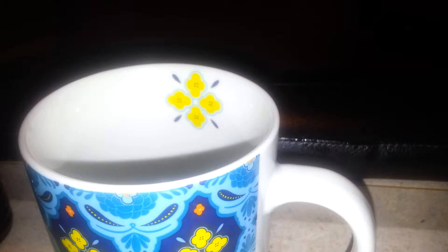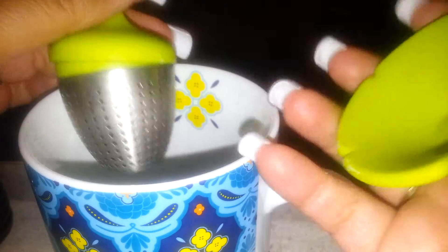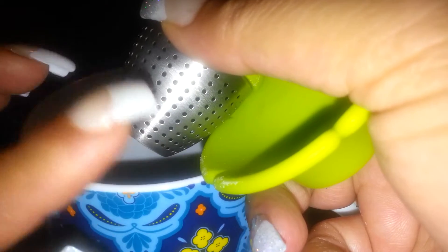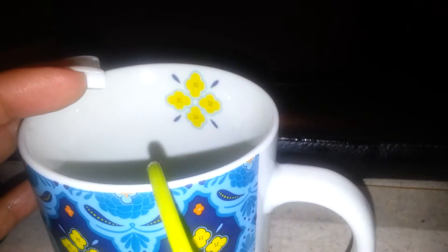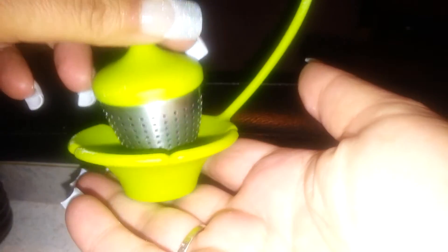And one of these — I don't even have it put together right — but this is what I can put the fresh chamomile in. And if you like tea leaves instead of teabags, this works too. It drapes in there and works just like a teabag. And what I thought was really cute was when you're done, you put it in a little flower. How cute is that?